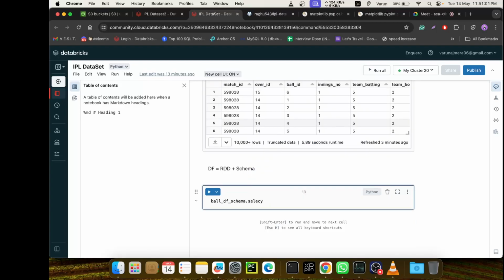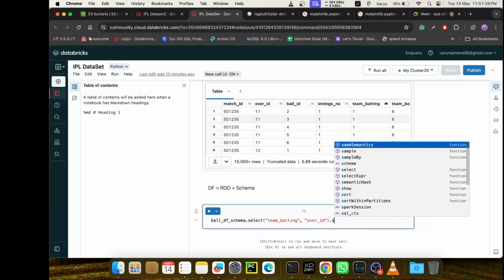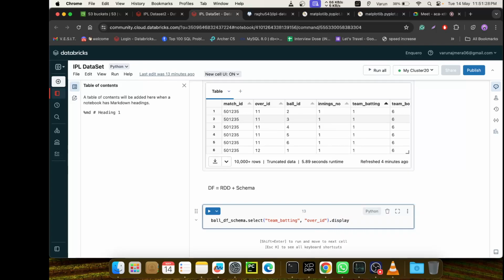If you want to select some column using a data frame, you just pass the column name. Suppose I want team batting, basically who is playing that match, who is batting. And if I want another column, I can just pass it over, like ID, and use display.